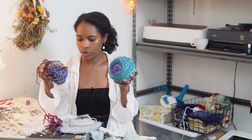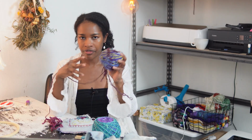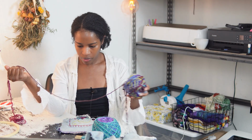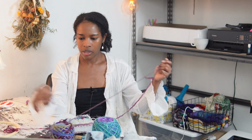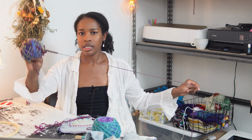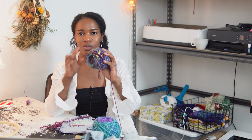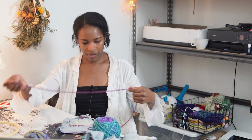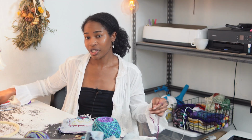And I have these two fun skeins. This one I've been trying to figure out what project to make it with, so I think that I'll use it for this one. And for these kind of yarn skeins, I just basically tie a bunch of scraps together and roll it into one continuous strand of yarn. And this is such a fun way to take your yarn scraps and actually use them up.